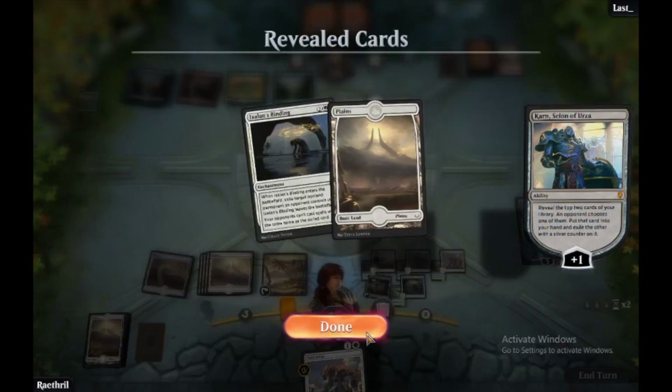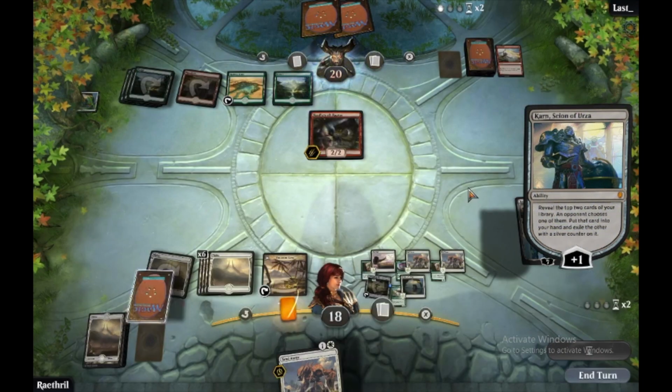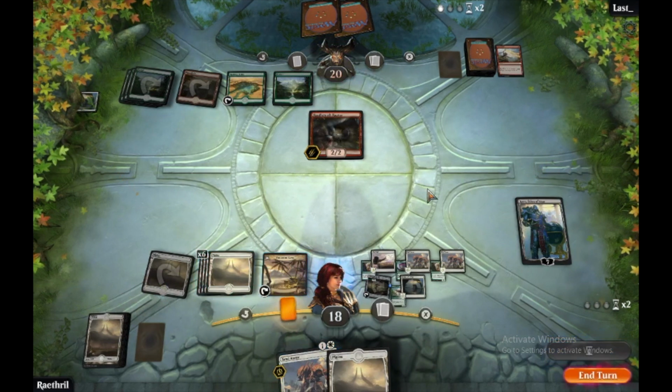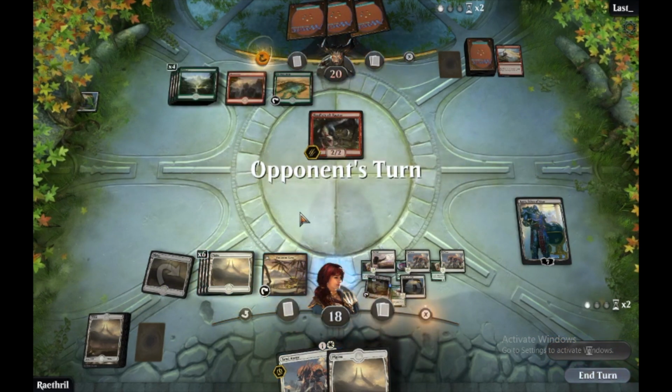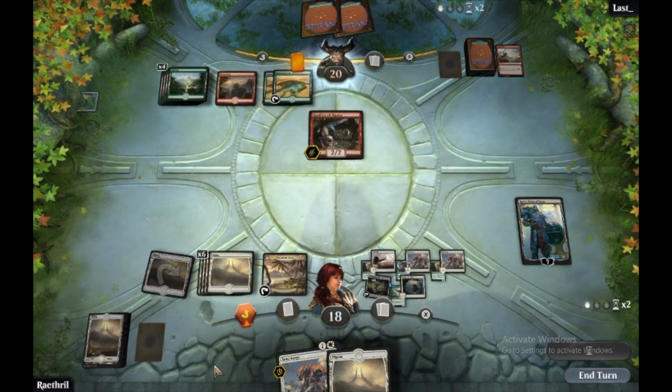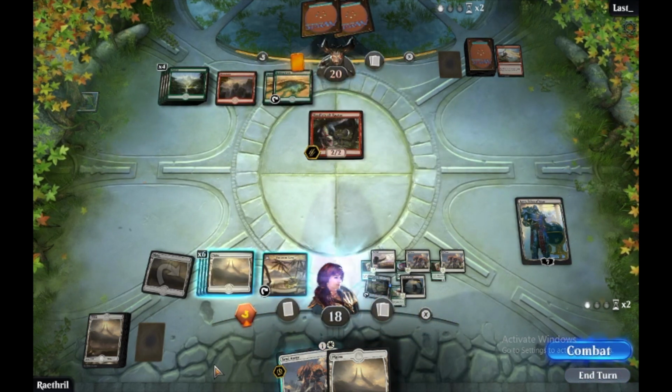Ixalan's Binding or a Plains, so he's definitely going to give us the Plains, which is fine. Next turn, we can always get the Ixalan's Binding back if we want. So we're just going to pass the turn and see if he attacks in with Needletooth Raptor, at which point we will Seal Away. But again, making sure we always tick our upkeep.